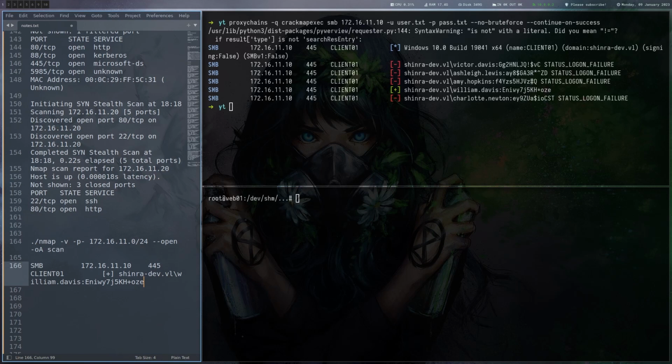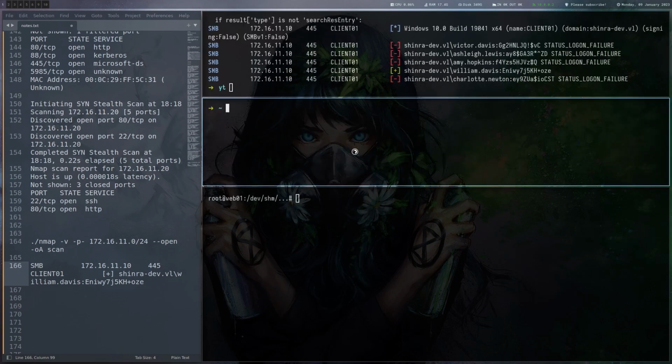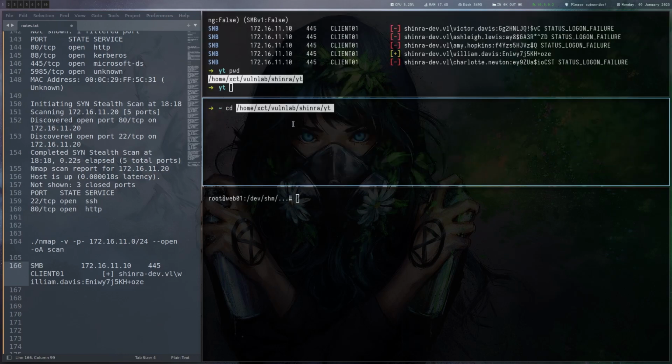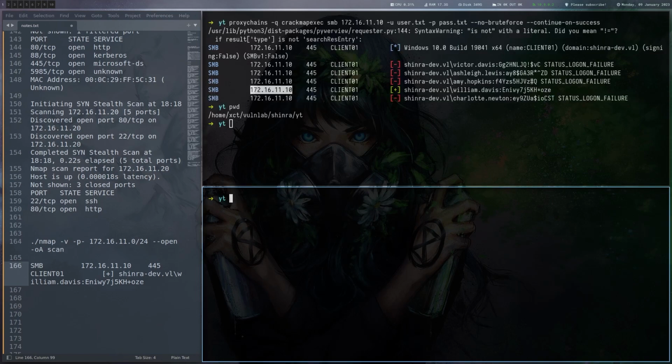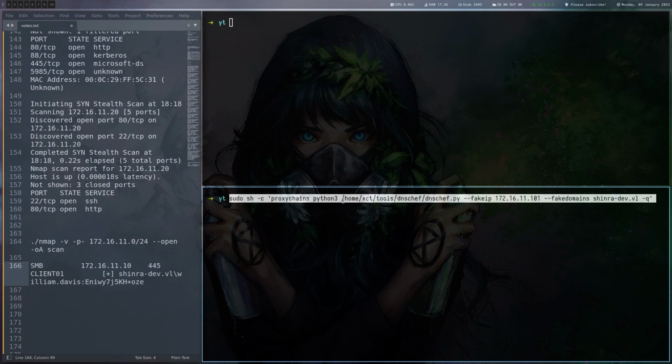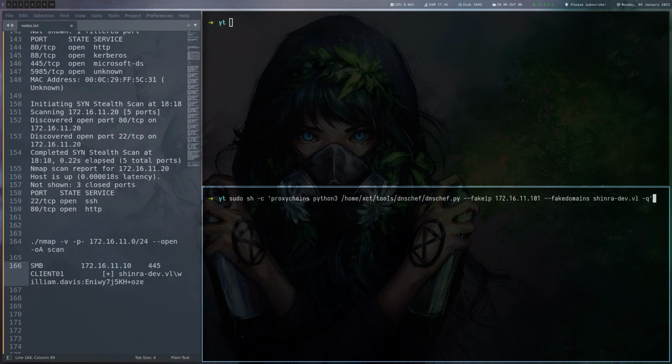So the next thing I want to do is run BloodHound. Let me see how I can do that best here. Open another window. I'm just going to move the web server one a bit away here. Do it like this. Okay. The first thing we have to do if we want to run BloodHound here, we want to set up DNS Chef. The reason is that it can't resolve DNS through proxychains via UDP. So we are just going to set up a fake DNS server, and I'm going to use it like that.